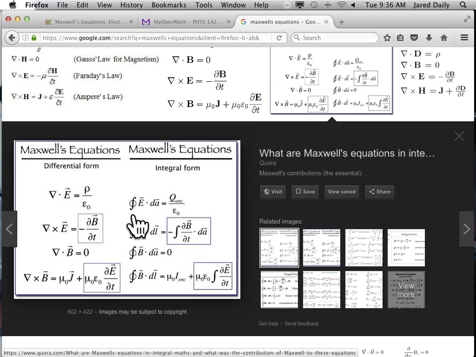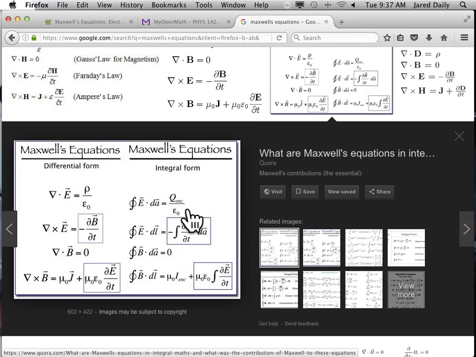This symbol you may be familiar with if you've taken a calculus course or something like pre-calculus. This is the integral symbol, and all it really means is that you're going to add up all the different things beyond this symbol. So in this case, we're taking an electric field times an area. This dA is a little piece of area. So you take all the electric field that's going through all the areas in the region, and that has to equal the charge that's enclosed by that area divided by epsilon naught.